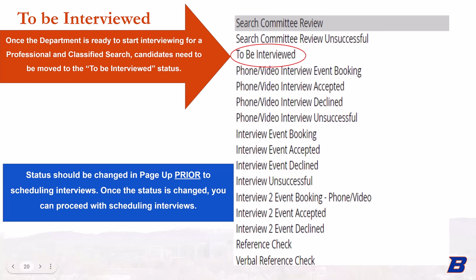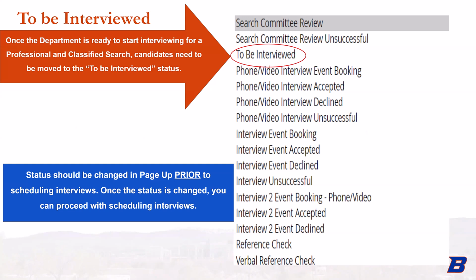I also wanted to talk about our process surrounding moving candidates to a to be interviewed status. What used to be the pool certification process is now pool review. When you move your candidates to a to be interviewed status in PageUp, your talent acquisition specialist will review your pool of candidates and help you identify considerations for things like visa sponsorship, veterans preference, and remote work.